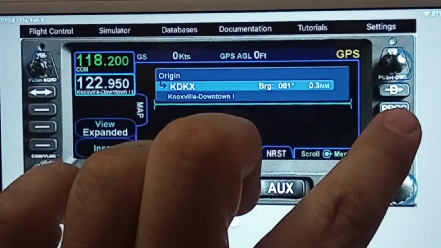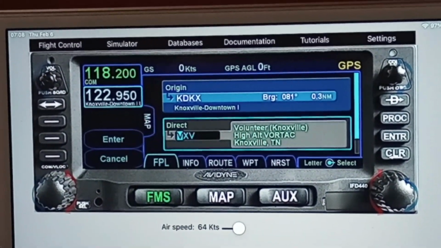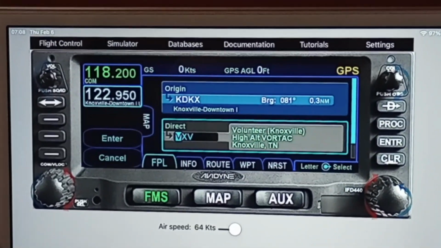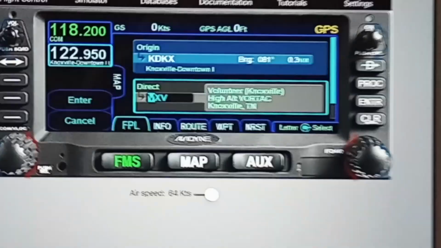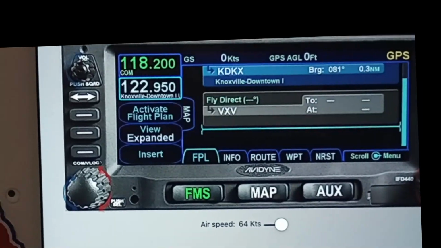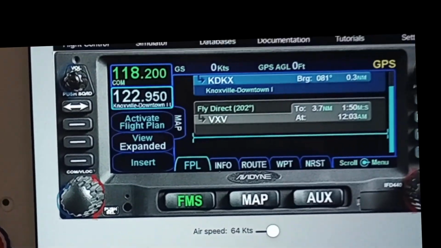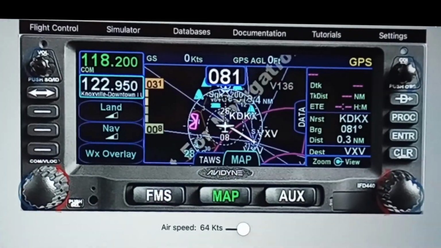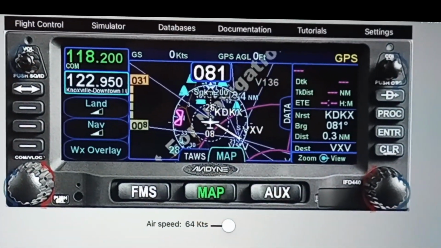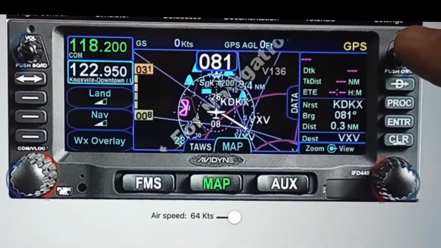Just like the real unit, if you hit enter on the FMS screen, it brings up the local VOR, maybe because that's the departure procedure for that airport. Notice the VOR is the next waypoint on the flight plan after the departure airport, but despite that fact, pushing the OBS button does not bring up OBS mode.